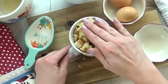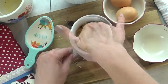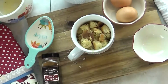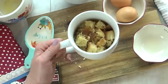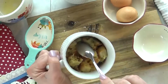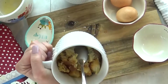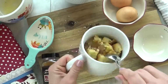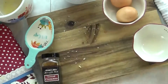piece. The next part gets a little bit messy. You're going to want to go ahead and squish the bread down into the egg mixture just to make sure it's all absorbed. Now I'm going to stick this in the microwave for 60 seconds, and then I'm going to check it. So I definitely want to make sure that this is all the way done, so I'd like to take my spoon and sort of check the sides. So I'm looking for any raw egg, and I'm not seeing any, but I am going to go ahead and stick this in the microwave for 15 more seconds just to be sure.